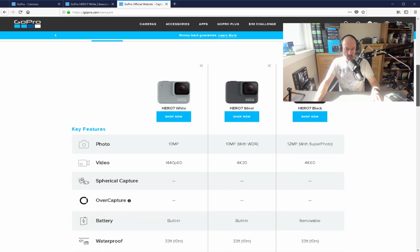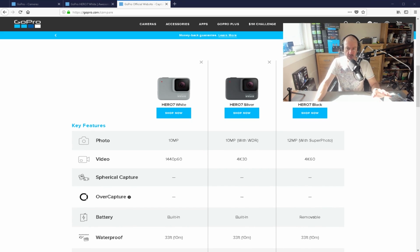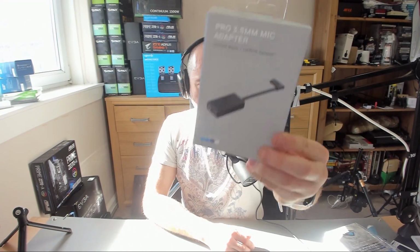So if you look at the feature list here, a lot of the features are very similar to the Hero 7 Silver, but the Silver can go up to 4K at 30 frames per second. You need to go to the Hero 7 Black in order to add accessories like this. This is an external microphone, and if you want to attach an external mic, you would have to opt for the most expensive version, the Hero 7 Black.